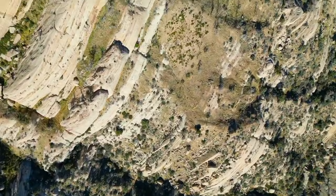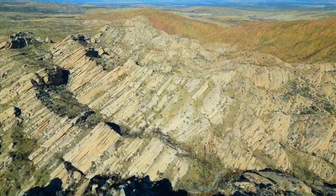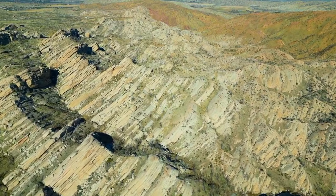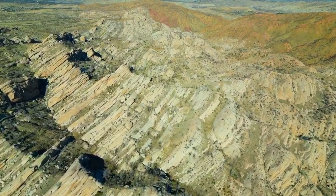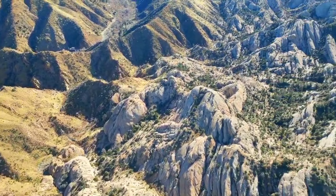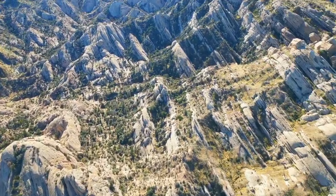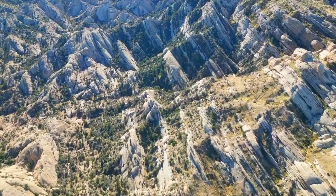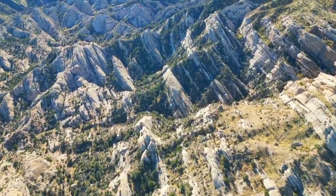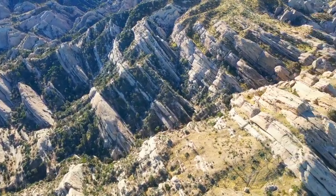Even closed, the Punchbowl remains a cultural memory for Southern California. Hikers remember its winding paths, wildlife sightings, and the surreal moment of standing between towering rock slabs leaning at 60-degree angles. Photographers loved it for its Martian-like landscapes. Filmmakers used it to capture the feeling of an untamed frontier. Families came for picnics under Piñon Pines. And for local residents, it's a symbol of the desert's hidden beauty — a place where geology truly comes alive.